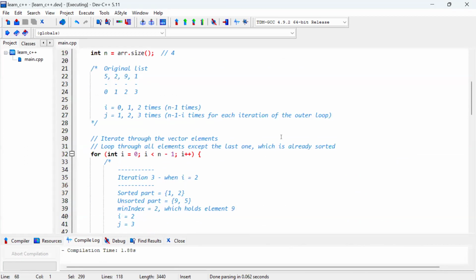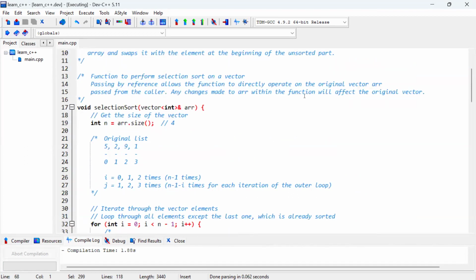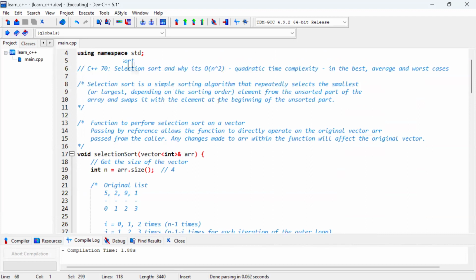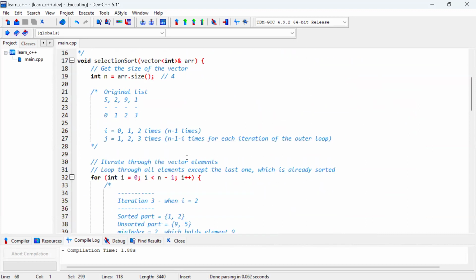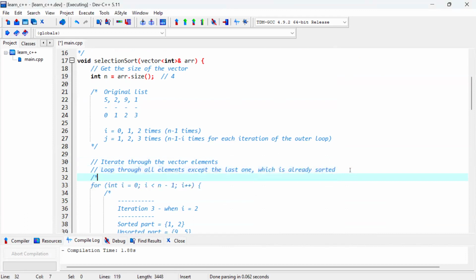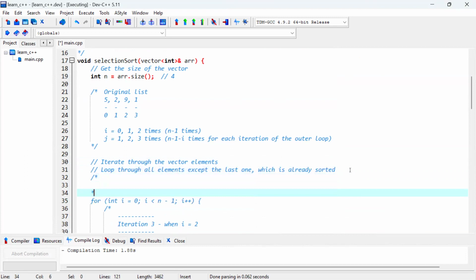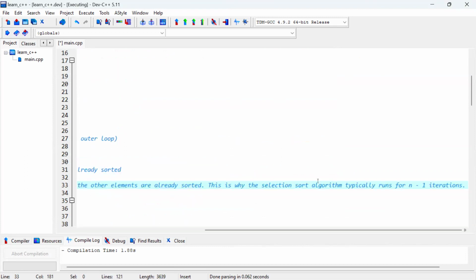So what do we have to say about this? I did say that I'm going to talk about the last part, except the last one, which is already sorted. So I'm going to put this in a comment to explain why, and then I'll read my comments out loud.